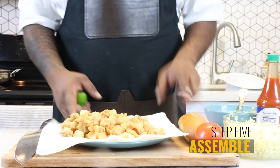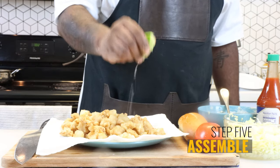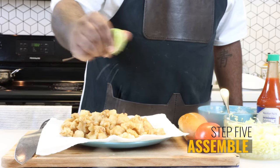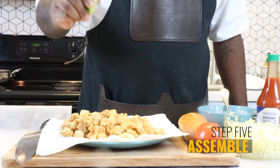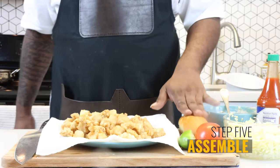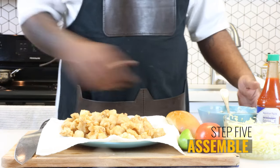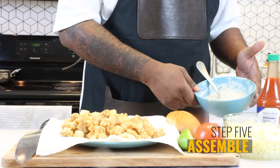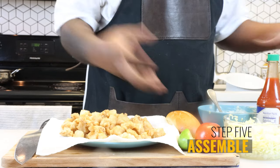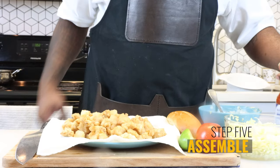So we have all our ingredients. Our fish came out, and I always hit it with a little bit of lime to get that extra flavor. And then I always add a little bit of salt. I already added salt to mine, so it's all good. But we have our tomato, we have our hoagie untoasted, we have our slaw, our tartar sauce that's been sitting out for about 4 to 5 minutes because you want to get it nice and incorporated, and hot sauce. So here we go.